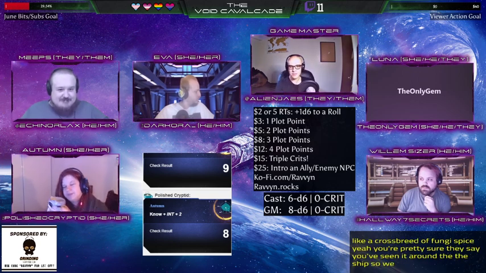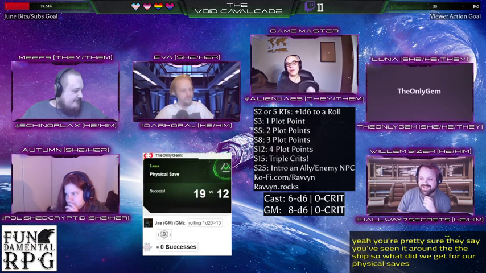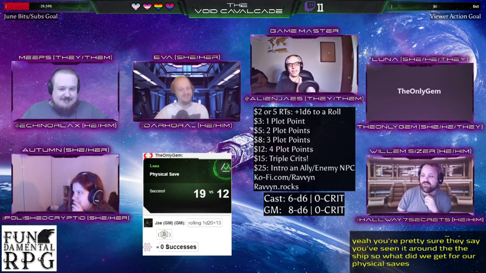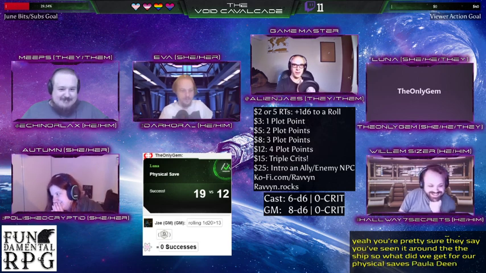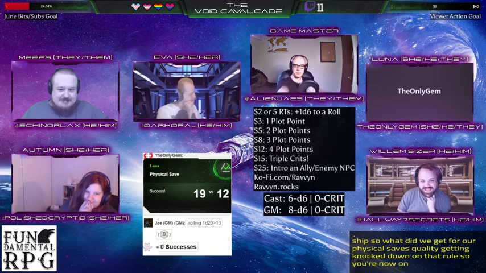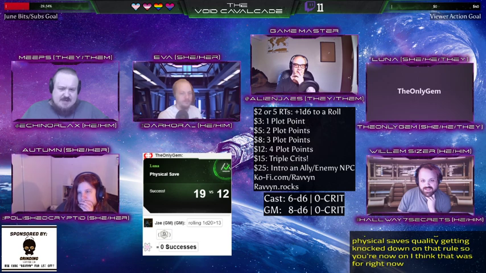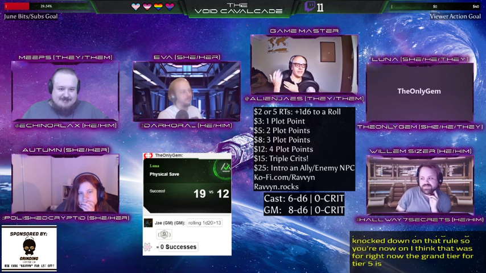So what did we get for our physical saves? Rolling to find out. Nice. And the Polity gets knocked out on that roll. Get out of here. So you're now on, I think that was 4, right? Yeah, that was 4. So you're on tier 4. Tier 5 is, we're going to say, a ship component. It's kind of your choice of a ship component.